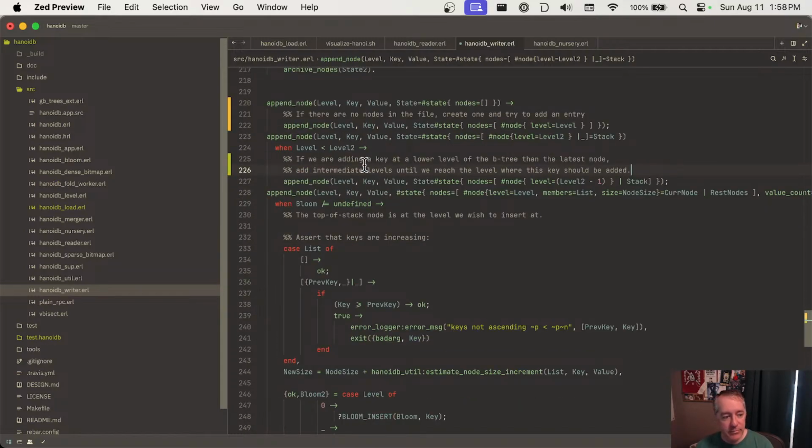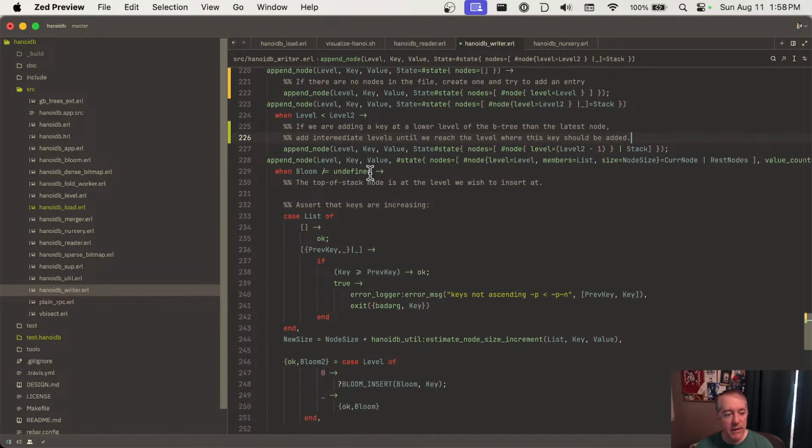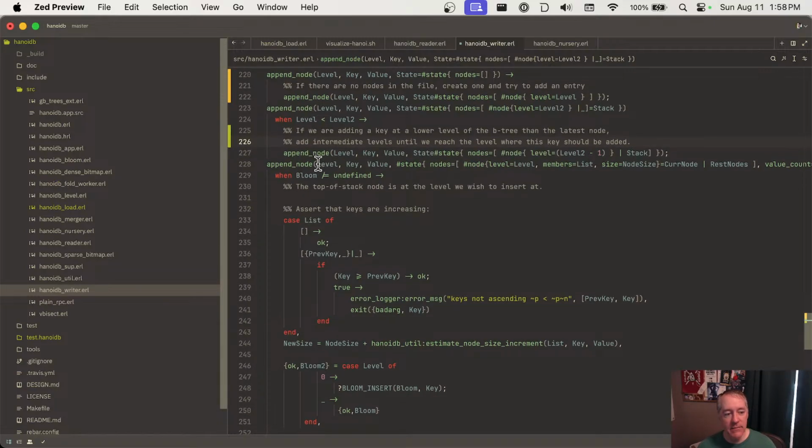Okay. So now here's the one where we actually do the work. Note here that they're also using pattern matching in another way that Erlang lets you do, where it tries to match the entire function head. That means if you have 2 variables of the same name, they must have the same value.